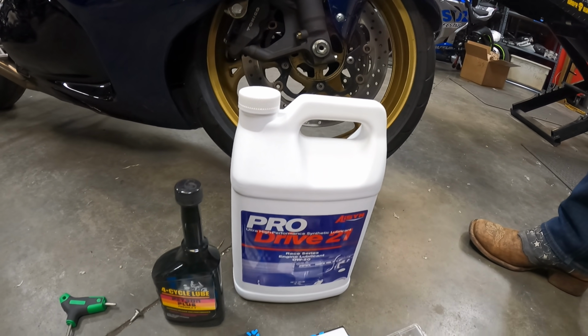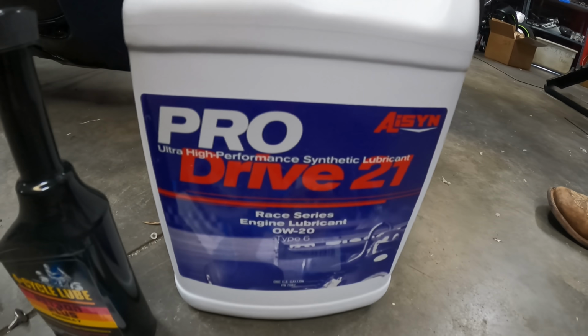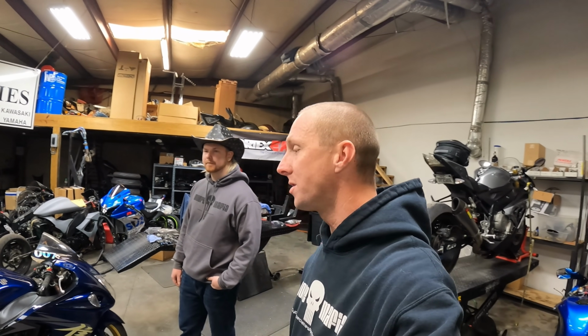Just this oil alone is worth a couple horsepower. That's right, boys. Change the oil in your bike and gain horsepower. And this Brock's Clutch Cushion Kit is going to give us a nice, smooth, even launch. Big Country's going to show you how to install this stuff today, show you how easy it is.